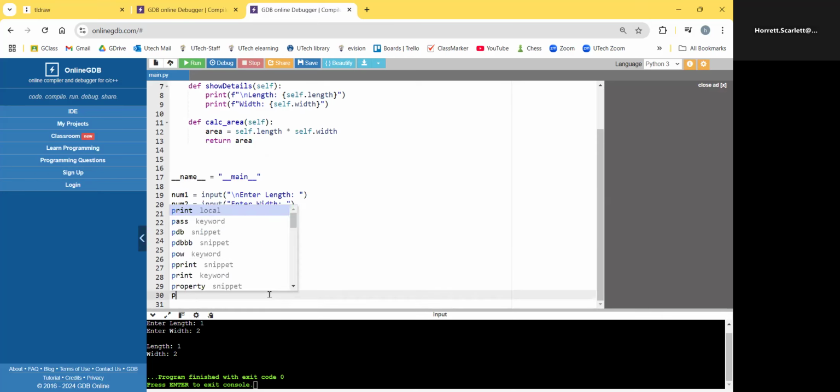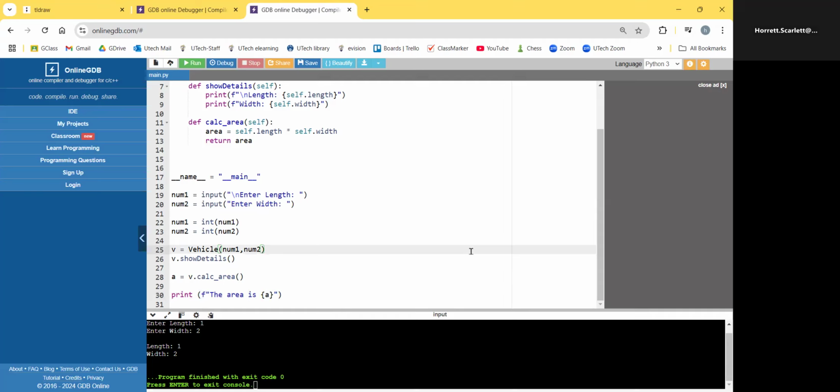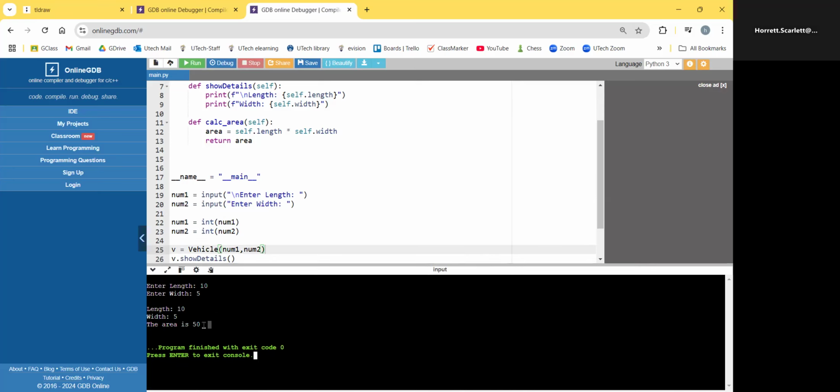And then let's use our print command and a formatted string to display the content of A. So the area is A. Let's try this and see what happens. Enter length. I think we had entered 10 and 5. And we're seeing here that the area is 50.